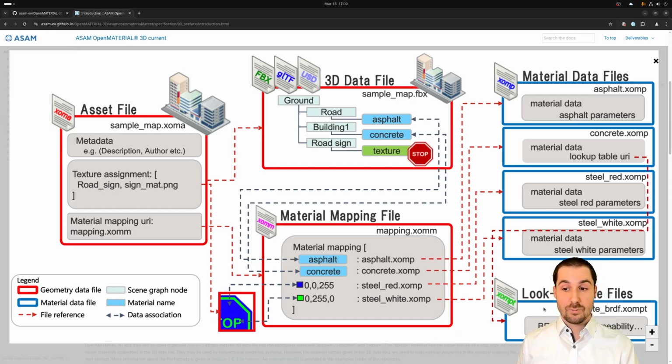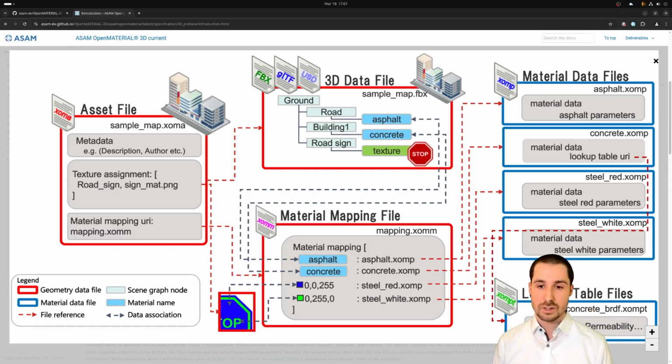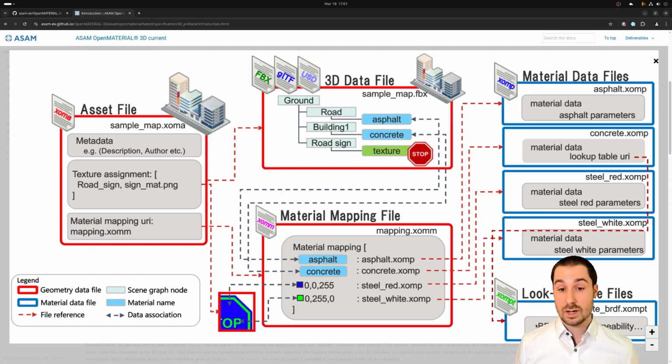But aside from physical properties, sometimes you have measurements of reflectance, or you have separate models for the reflectance of a material that are calculated offline. So that's why we have also the opportunity to define BRDFs, so bidirectional reflectance distribution functions. They're used a lot in computer graphics. They can either be calculated online during the simulation, or in this case be stored as a lookup table coming from a measurement or an offline calculation. And this is also one possibility.